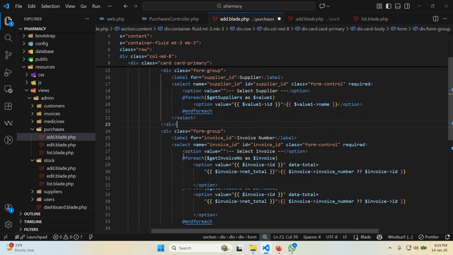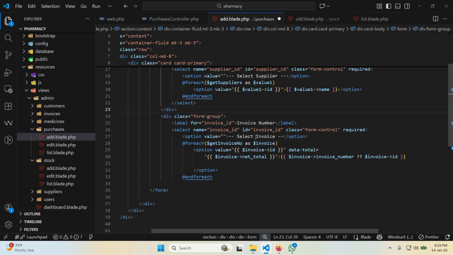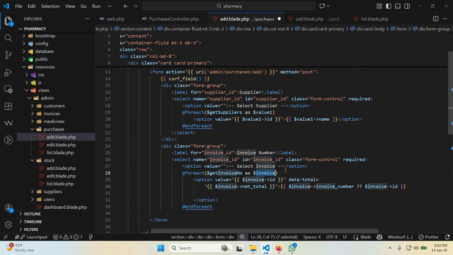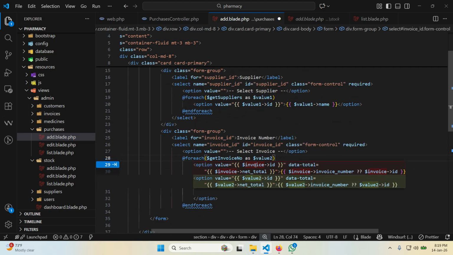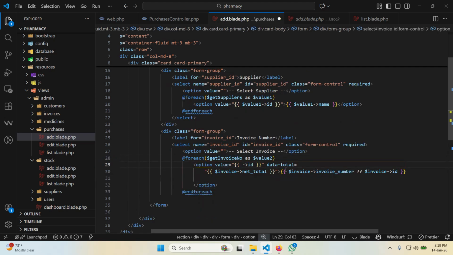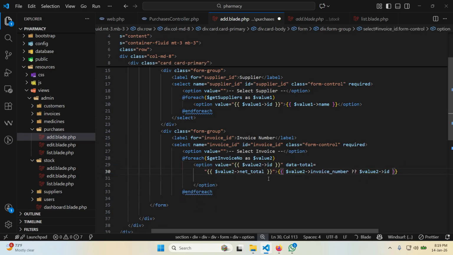So after closing that, we come to the second one, whereby we declare this as get invoice number as value, let's call it value 2. So that the option we have, this one is going to be value 2, not value 1, and all of it is going to be value 2.